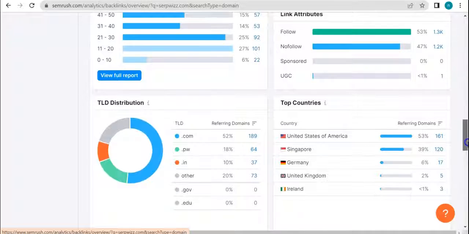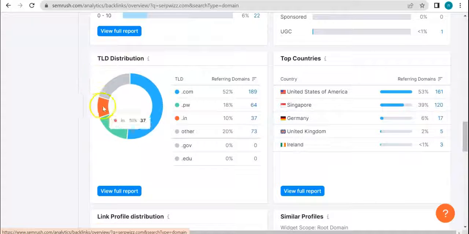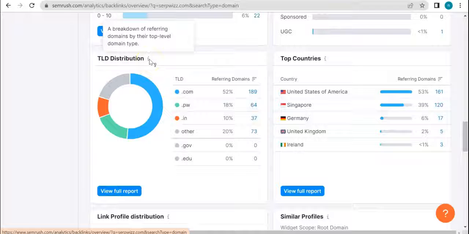So there's a lot of blues. And here we have, what is TLD? Breakdown of referring domains by their top level domain. So TLD is top level domain, and then top countries as well.